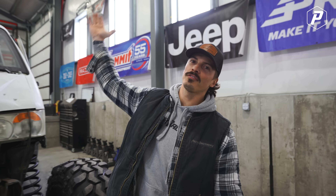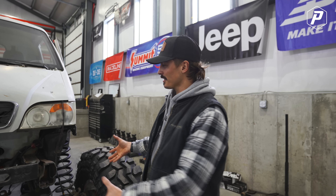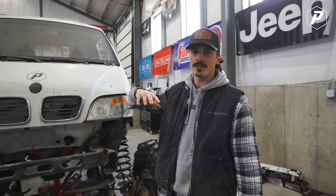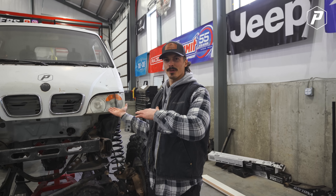We've been reading in the comments and everybody wants to see this thing flip up like a cab-over semi so we can work on the motor. The hard part about that is there's going to be a huge bumper right here that it's going to tilt into. But you guys want to see it, we're going to make it happen. I don't even care if the whole bumper's got to come off — this puppy is going to pivot forward. It's really going to make our motor mounts and working on the motor way easier anyway, so I'm kind of pumped that we're actually going to do this.